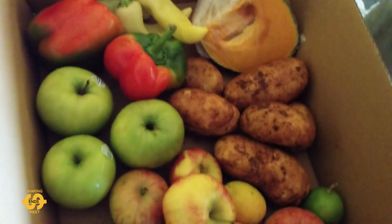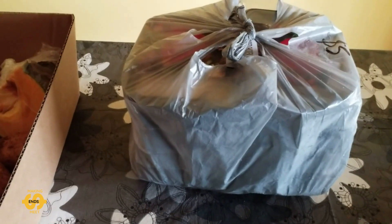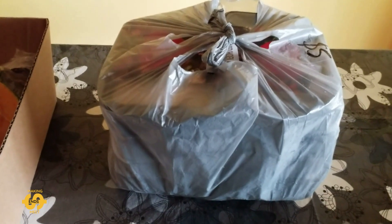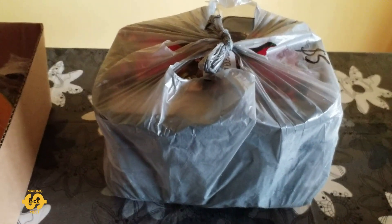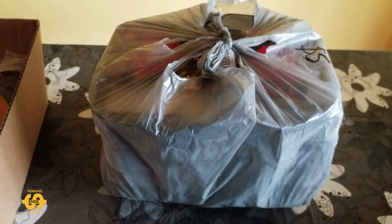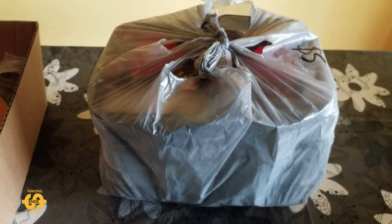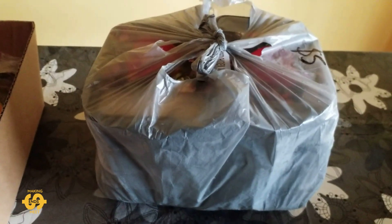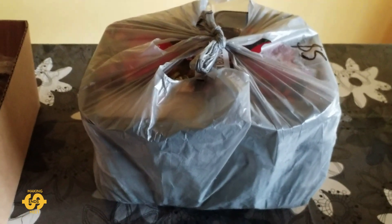So that was everything in the fruit and veggie box. Along with the fruit and veggie boxes they also offer what they call cold bags. These ones are usually around the five dollar mark — it was five dollars again this week. Sometimes you're able to pick and choose, other times it's all bagged up and you just get handed a bag. This week it's one of the mystery ones, so I don't know what's in it.